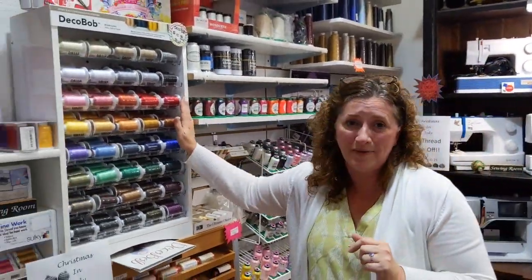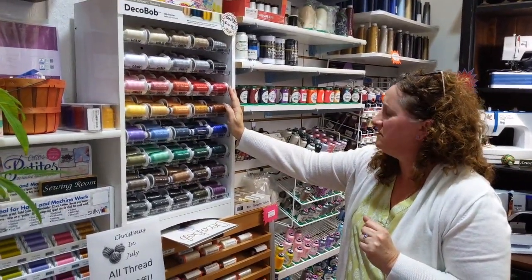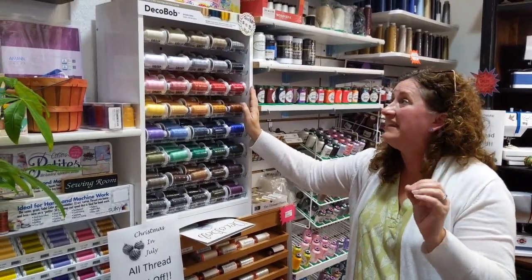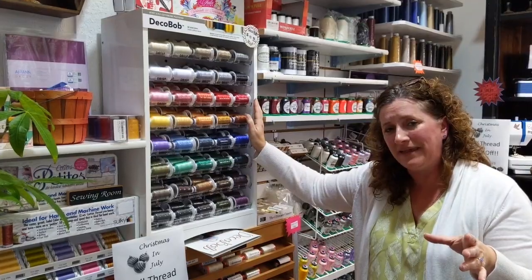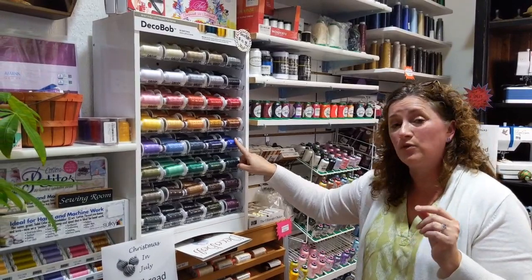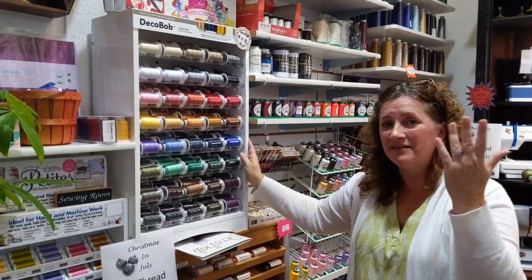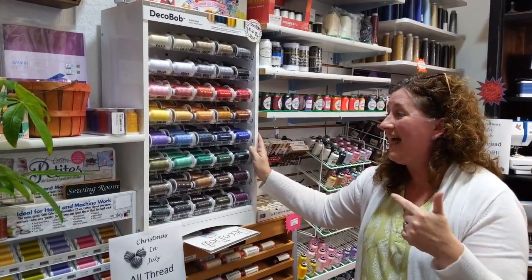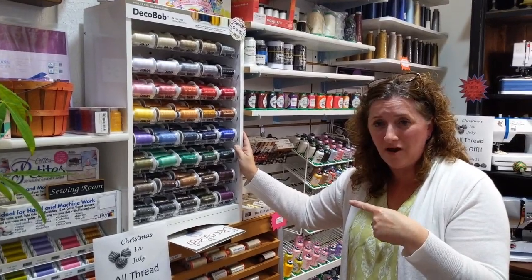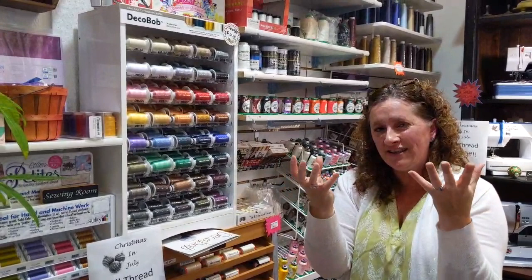We're going to move over here a little bit. I've got some Deco Bob. If you're not familiar with it, Deco Bob is by Wonderful. It is an 80 weight thread. So what does that mean? Remember, for thread, the higher the number, the finer the thread. This is really cool to use. You could use it for English paper piecing because it's just going to disappear, which is kind of what you want for that. I have put it on the long arm and played with it. The cool thing with that is it literally sinks into the fabric, so you just get the texture, but you don't actually see the thread, which I think is kind of fun. Lots of cool colors in that one. Definitely try that out if you haven't done that before.